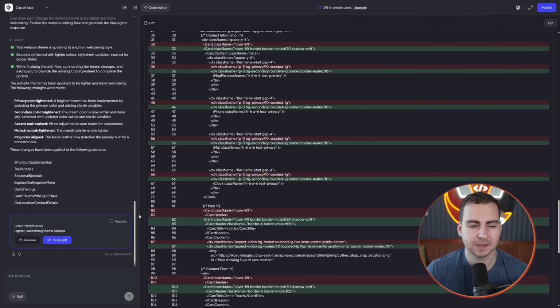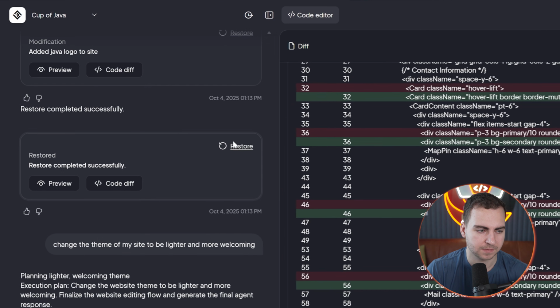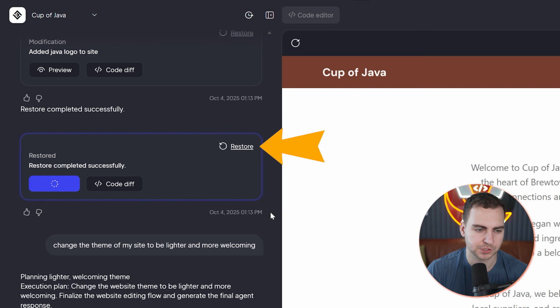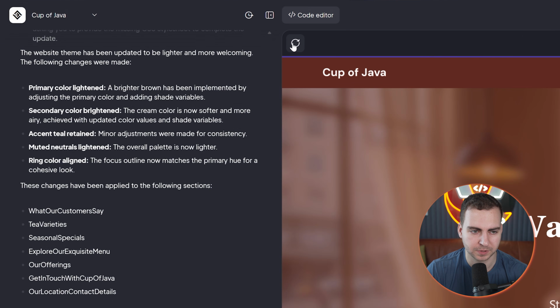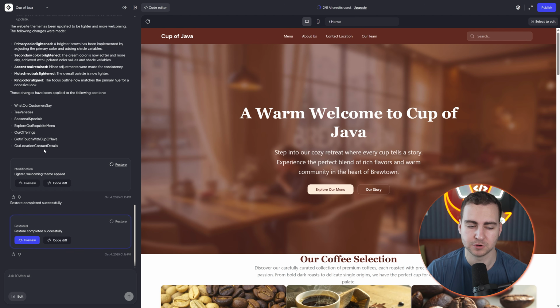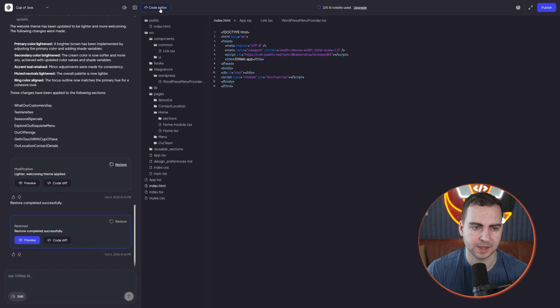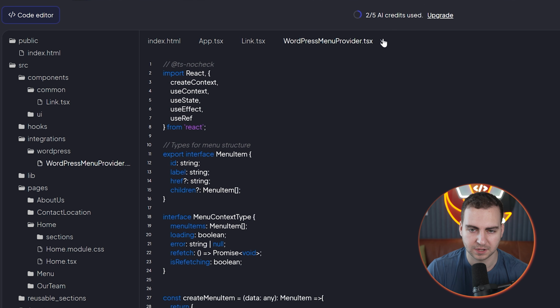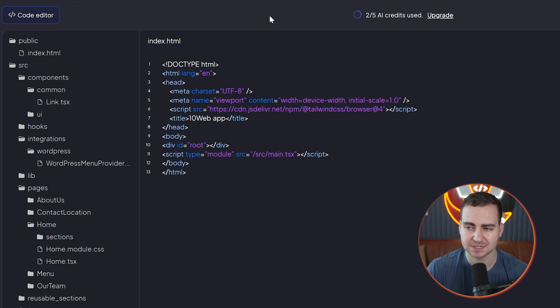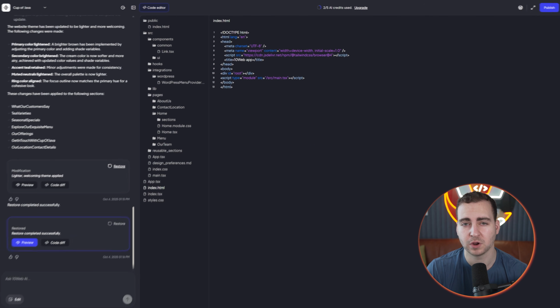Now, let's say I don't like this and I want to roll back to the previous version, then I can simply go here and press on restore. When I do that, it will bring me back to the old version. And then if we go back to the home page, for example, and we refresh from this little thing right here, it brings us back to the version that we were seeing before. So that's interesting, the fact that we can look at the code differences, right? And again, we can go in the code editor and manually modify anything that we want here and press through the different files, then take this code completely offline if we wanted to do that.